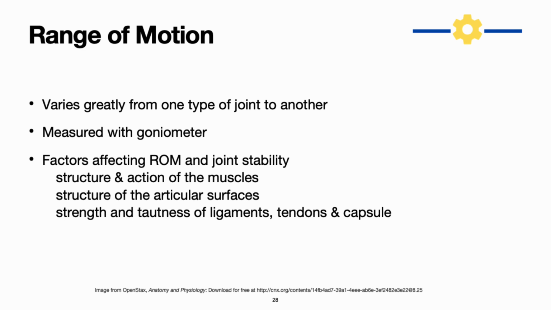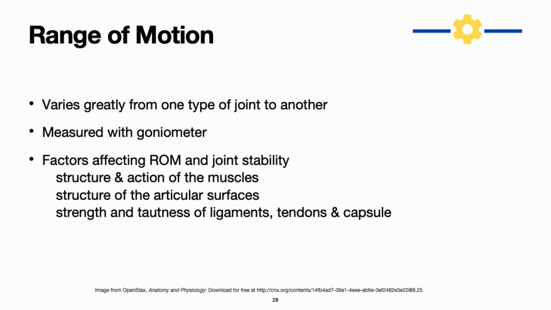There are a number of factors that affect range of motion and potentially affect joint stability. One is the bony structure. The bony surfaces are going to determine what motions are allowed. In the case of the elbow, the bony structure limits extension. When we get to full extension, the bones of the elbow lock together and prevent more extension. So often the articular surfaces are going to limit range of motion.